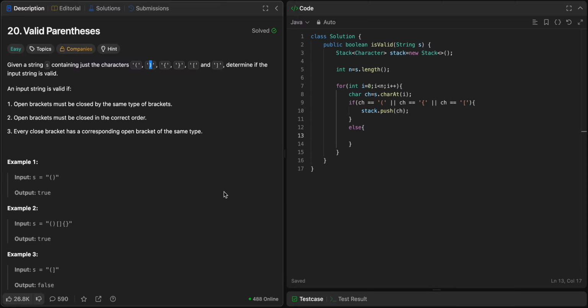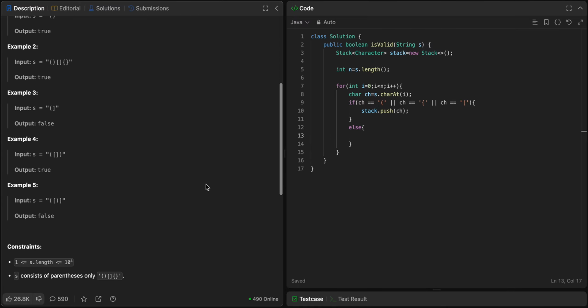Or let's take this example. I'll peek into the stack and check what my last element is. Here it is an opening square bracket, but the next element is a closing parenthesis. So this is also invalid, and in this case also I have to return false.